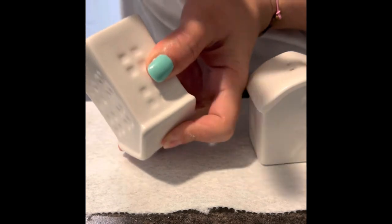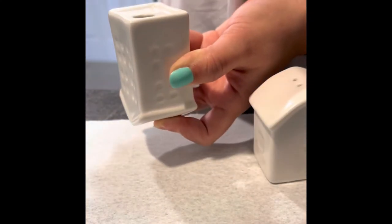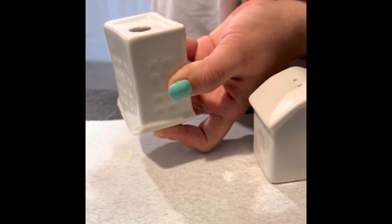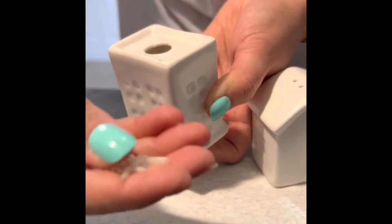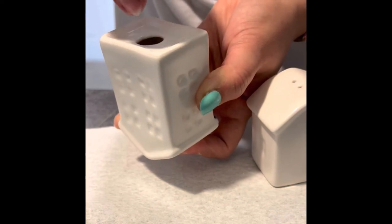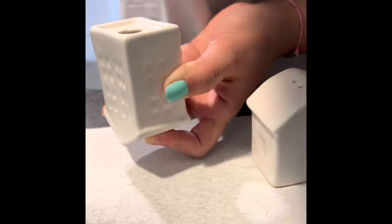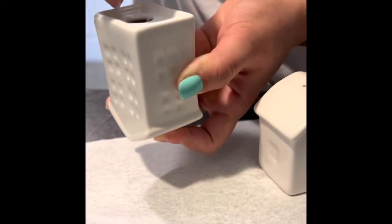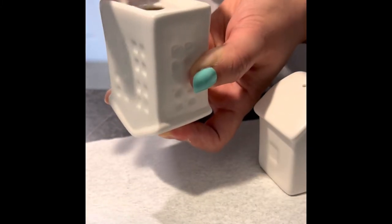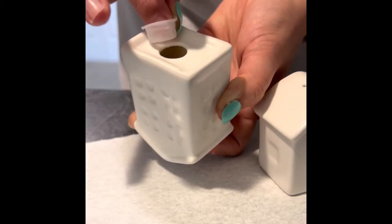Wait, I'm gonna do it and let you know. Now I filled the salt. I will put some rice inside the salt, because rice prevents it from getting humid. So I put some rice in it, so it can always stay good like that. I added it. So I'm closing it.